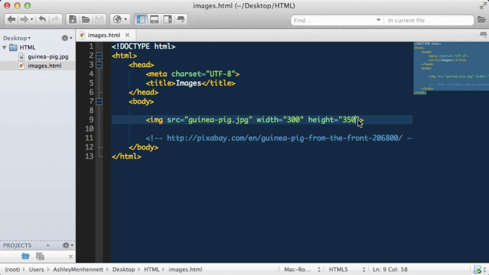So an important thing to note when working with images in HTML is the alt attribute. This refers to alternate text. And we can put in text here that will render in the case that the image itself cannot be rendered. A good example of this is Google's search engine. As search engines can't necessarily read images, they rely on the alternate text provided to actually index that image properly and the web page that contains it. So it's good to be as descriptive as possible when using the alt attribute.